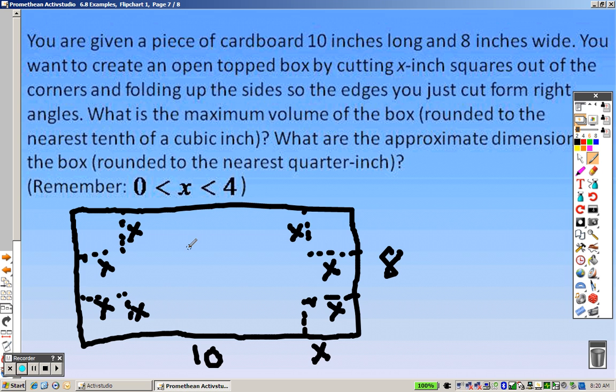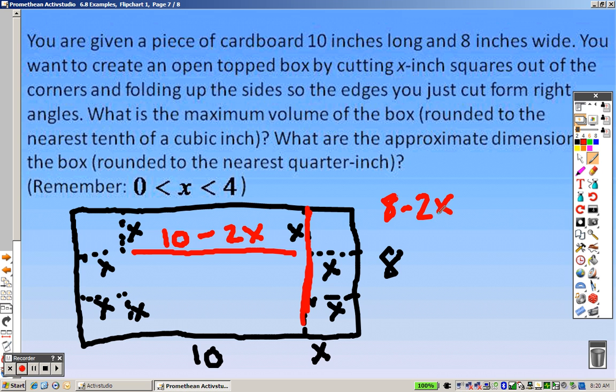So what that means is this new length in here, let me change that to red here, the new length in here, to figure that out, that's actually pretty simple. It's a length of x and a length of x, right? So there's two x's, but the whole thing is 10, so that means it's really 10 minus 2x. And this length here, going the whole way down, it's x and x, but it's 8, so I'm taking 2 x's out of that, so that is 8 minus 2x. So I know the length and I know the width now.